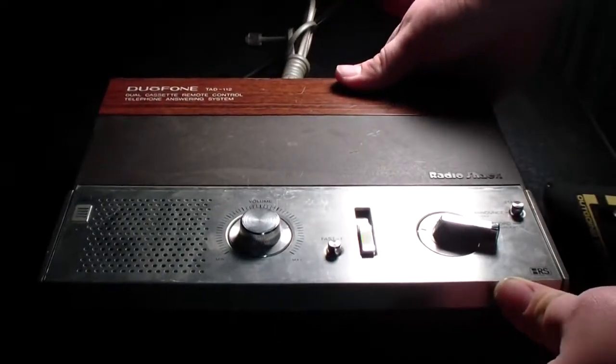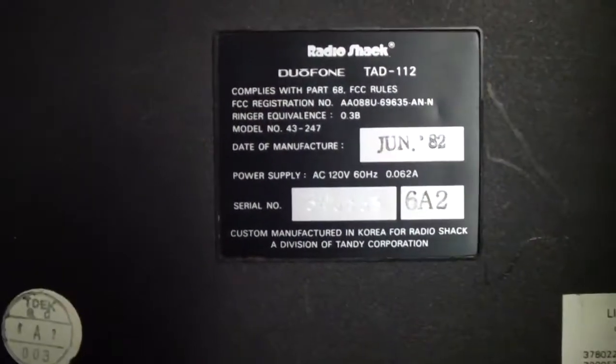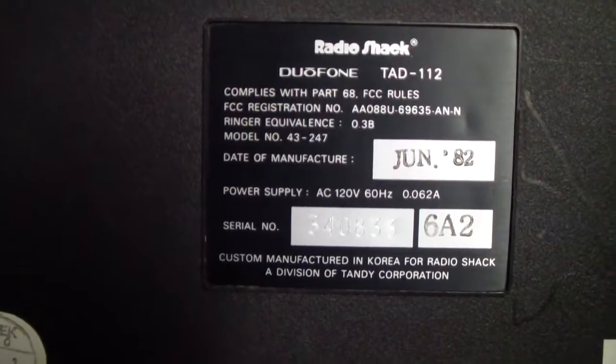And you'll see why. June 1982, it's a Korean-made unit. If it'll focus there, there's the sticker for you. You can pause it. Go to www.radioshackcatalogs.com.